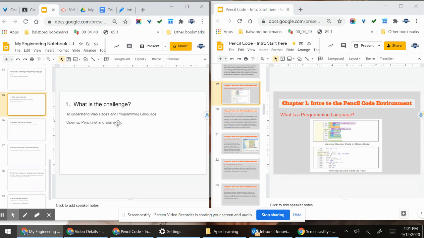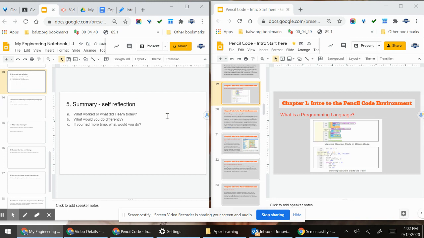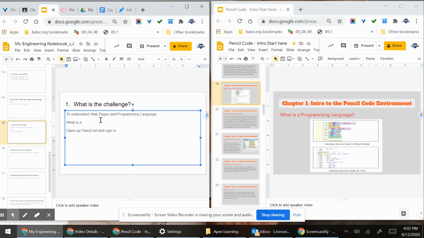So go back up to 15, and go to the end of language, and put up here and ask this question: what is a web page, and what is a programming language? So there's going to be two questions you're going to be asked. That's part of the challenge. What is the page and what is programming language?